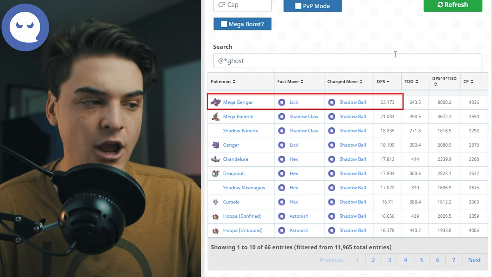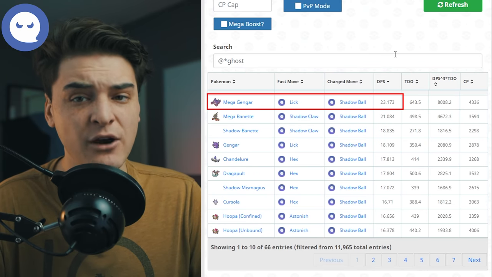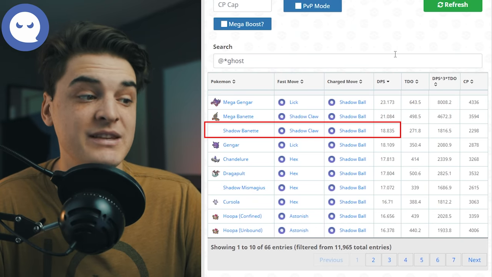Ghost has, again, one of the best Megas in the game, which is gonna be Mega Gengar. Mega Gengar is definitely a staple on a Ghost team. If you don't have a Mega Gengar, definitely one to get, and it's been out for a while, so I hope you guys have a Mega Gengar. In terms of non-Megas you can run for a Ghost team, we're gonna have Shadow Banette in the number one slot in terms of DPS, which is kind of funny.